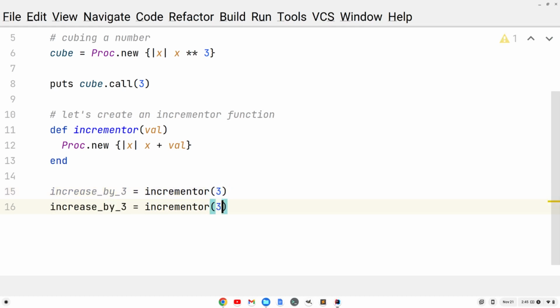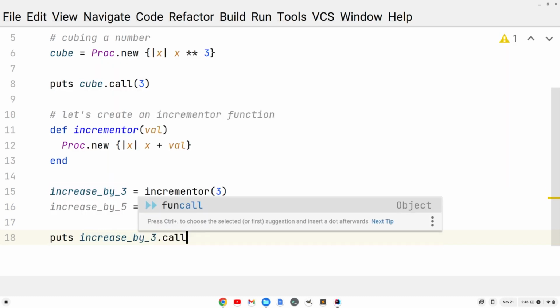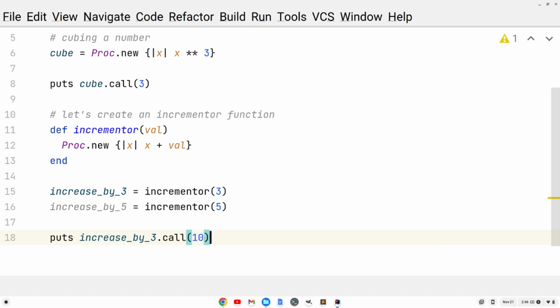And we'll say increase_by_5. I'll pass in 5 here. And now let's do puts increase_by_3.call 10, and then puts increase_by_5.call also 10.